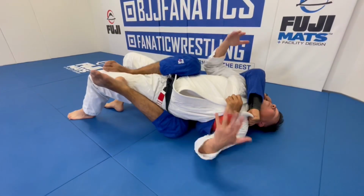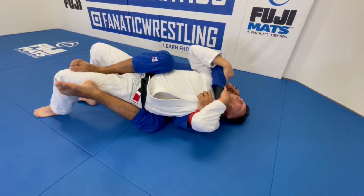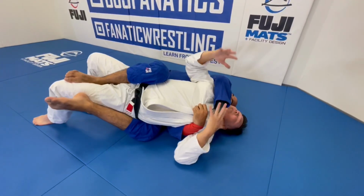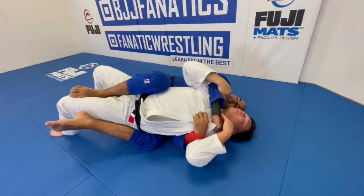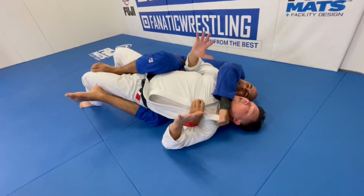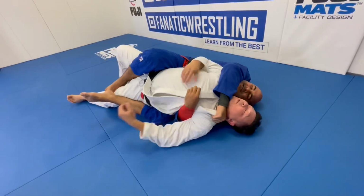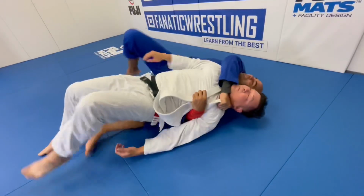You see how I'm not using my hands? The reason is that even though hands can help, once you establish your grips, it's a very tough battle for my hands to break them from here. So at this point, it's all about changing my position. You have the same grips, but can you choke me from here? It's really hard.